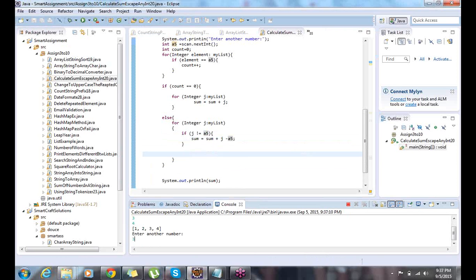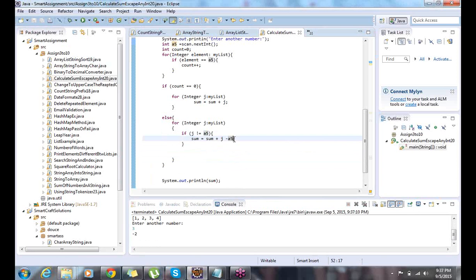Why are you again subtracting A5? You are not including it into the sum at all. You need no need to subtract A5 again. Okay. That's why I'm getting a negative value. Okay.